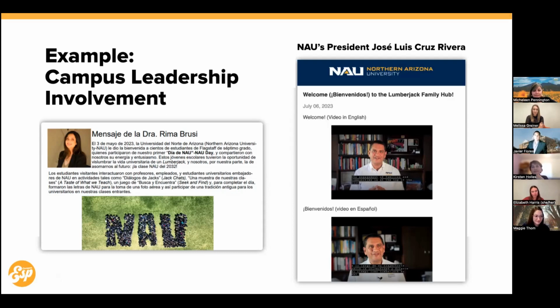Maggie and Micheline, just this, their team has only been around for about a year or so. They're fairly new to campus, and I think they've done just a great job at building those relationships and getting that buy-in. So I think, not to speak for them, but I think they're a great example, if you're looking, getting buy-in from campus partners and building those relationships is something that has been a challenge to you. I know that's something that we hear a lot. They're definitely a great example of a school that has successfully been able to do that in a pretty short amount of time.